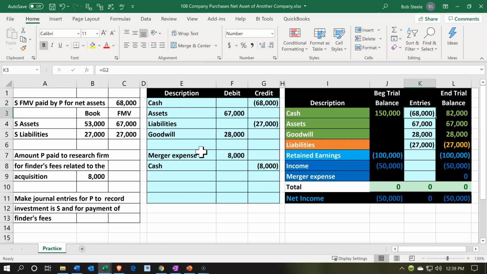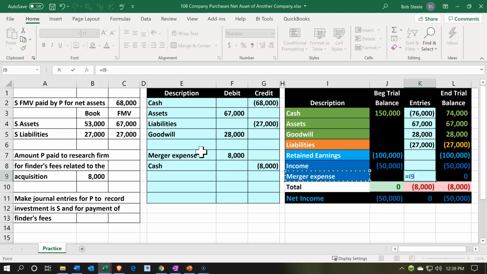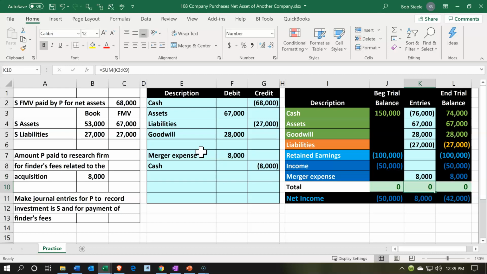Now I'm going to go up here. I'm going to use the keyboard to do this instead of double clicking on it because there's something in it. I'm going to say F2, hit the plus button, then F2 so I can start using my keyboard again down here. And I'm going to say that's the cash, that's the credit. So this is advanced accounting, so we'll use a little bit more advanced Excel capabilities here. Not too advanced, but a little bit faster stuff. So we're going to go over here and say that's going to be the 8,000 on the debit. So there we have that.